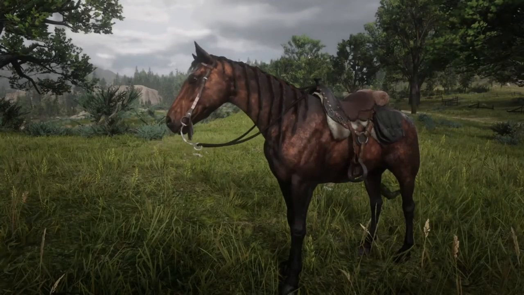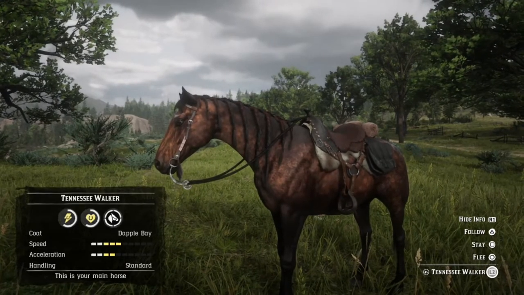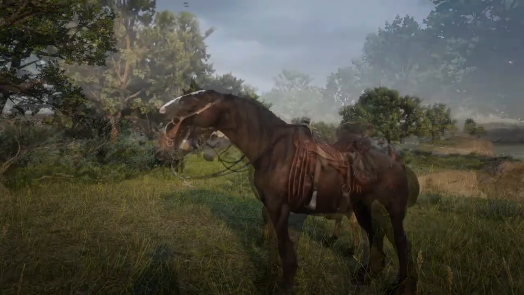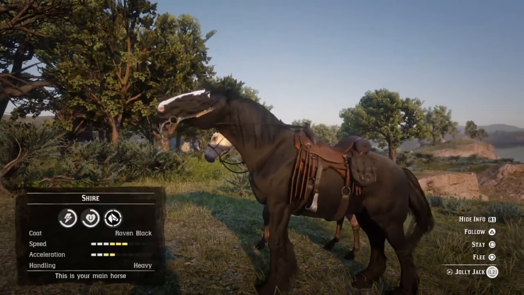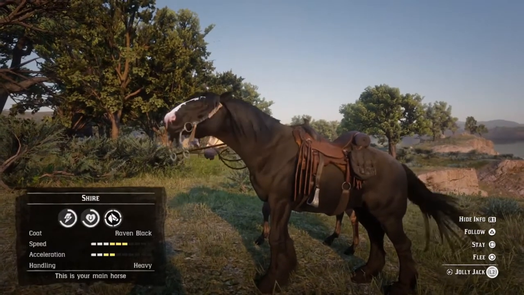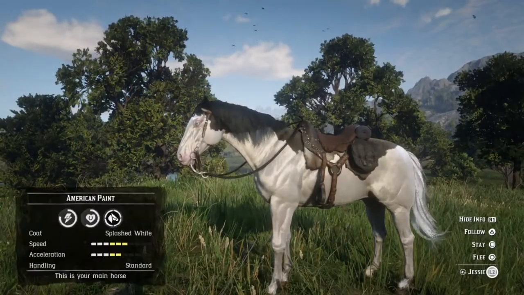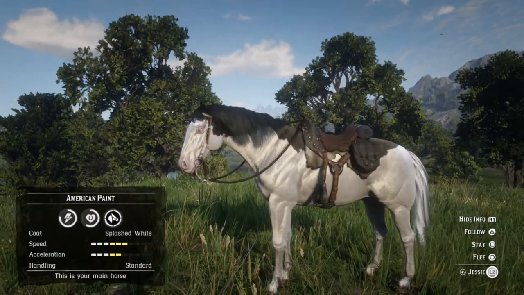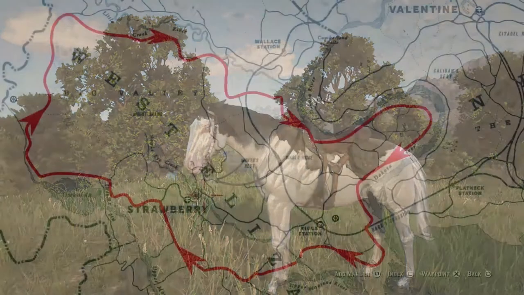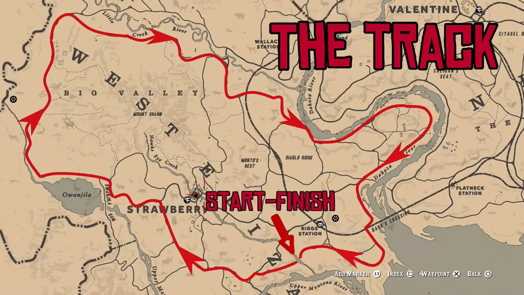All right, we're going to have this little time trial. Our three contestants are this Dapple Bay Tennessee Walker, then we got the Raven Black Shire, and the Splash White American Paint. There's a quick look at the track in West Elizabeth.